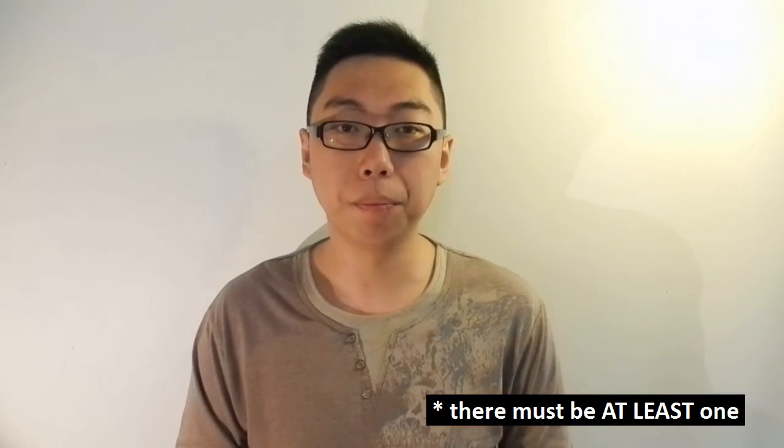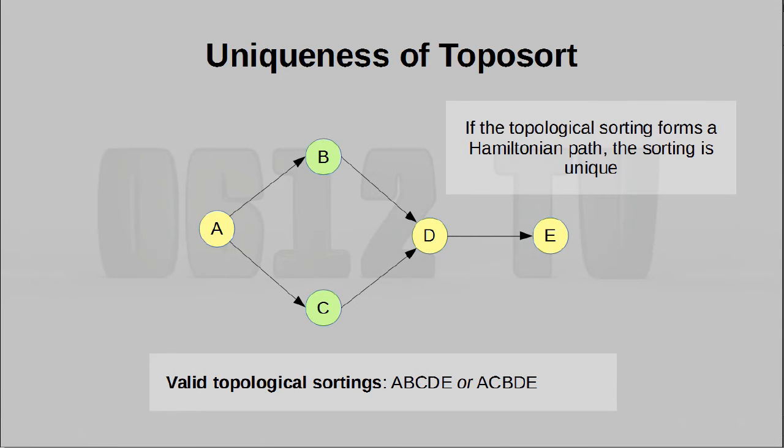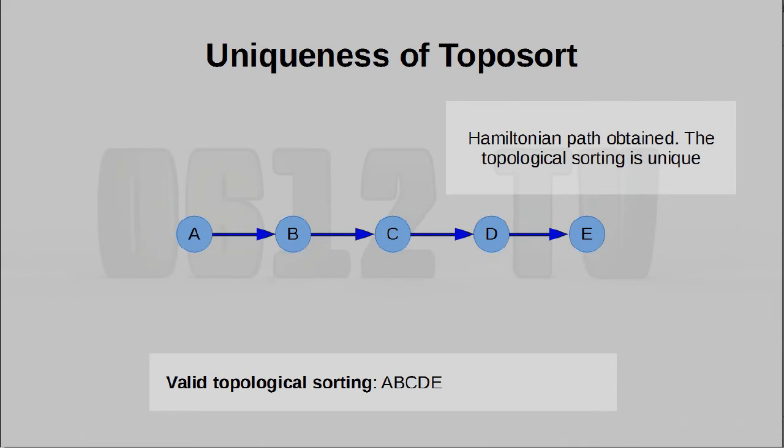Going back to uniqueness, we can be very sure that for every directed acyclic graph, there must be one topological sorting. However, there is a condition we can check to see if the topological sorting is unique, and that is to check and see if the topological sorting actually lies along a Hamiltonian path. Recall that a Hamiltonian path is basically a path that visits every node exactly once. For such a path to exist, we can actually rearrange our graph until it looks like the very first one we've seen this episode. It is just a straight line. For any other graph that does not exhibit this property, chances are there are multiple topological sortings.